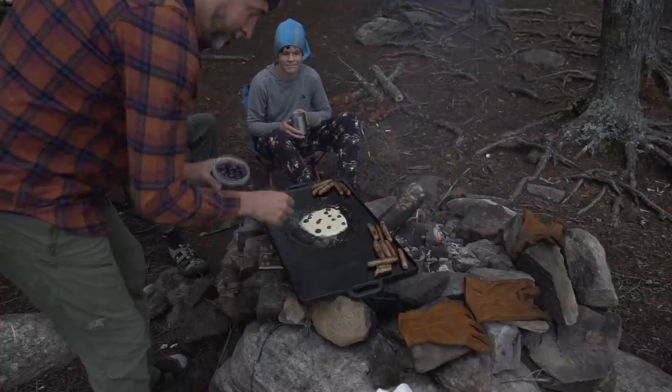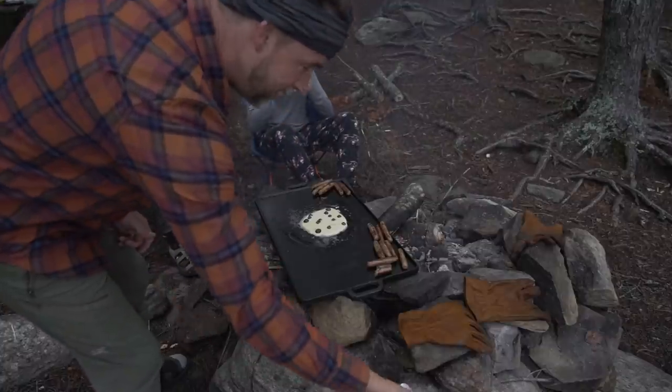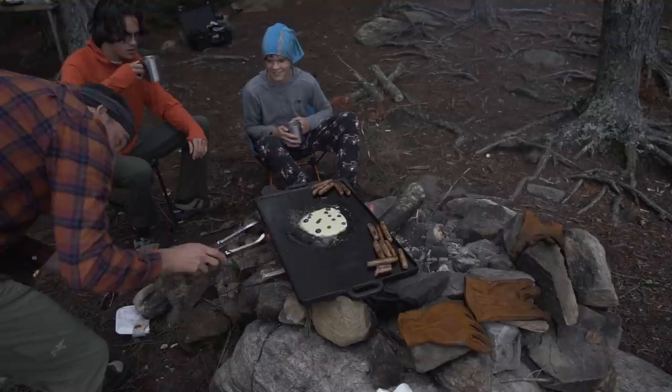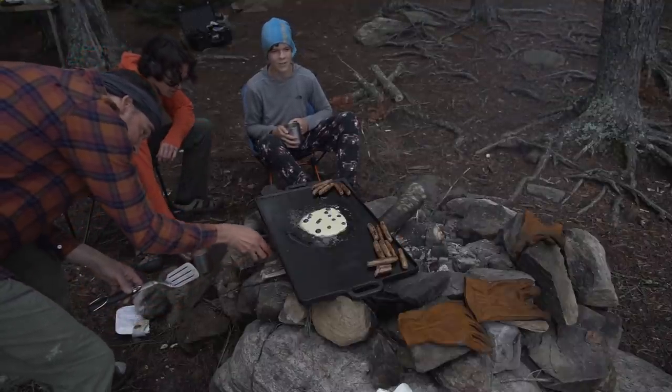But the first pancake never turns out right. You don't know if the griddle's too hot. The batter's kind of lumpy still. So Pierce is pancake number one. Oh, it's raining.